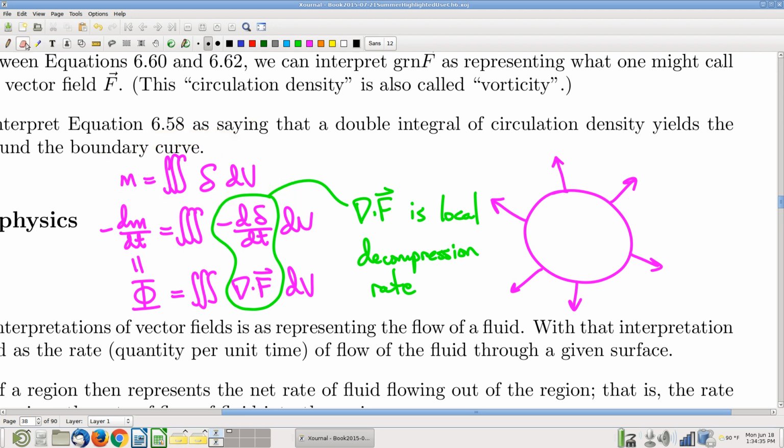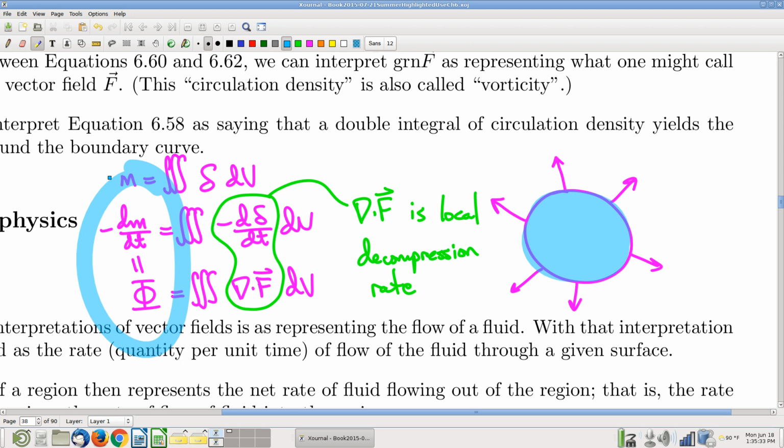Okay, so make the observation that, here we go. You can take the derivative with respect to time on both sides of this equation and put a minus sign on both sides of the equation. You get this equation. And now let's think about, what is this negative dm dt? Well, if you have some region here, right, if that's your region over which you're doing your integral, computing the mass of stuff in there, negative dm dt says, well, how fast is mass leaving this region? In other words, negative dm dt is going to be flux. Right? Flux says to what extent is fluid flowing through the boundary, and of course through the boundary means out. Out means the amount of stuff that's on the inside is decreasing, right?